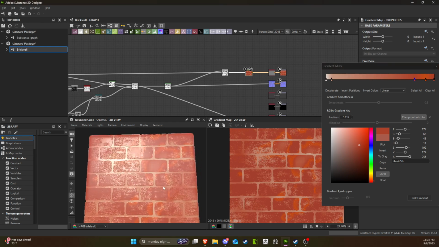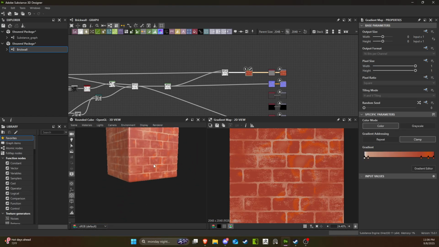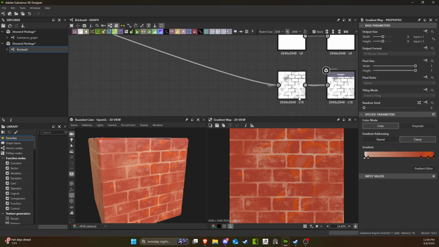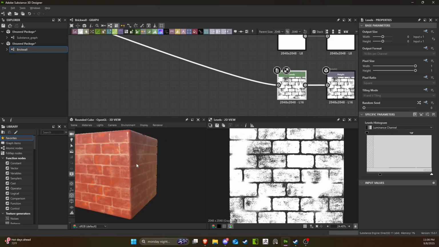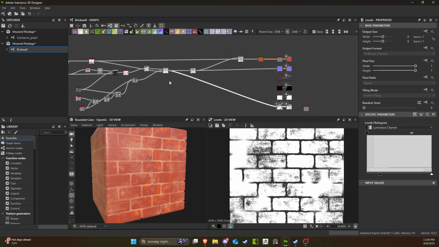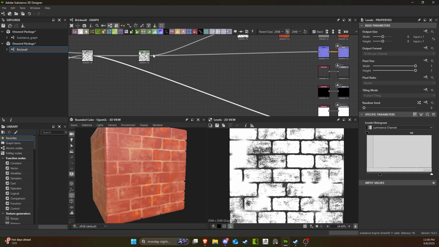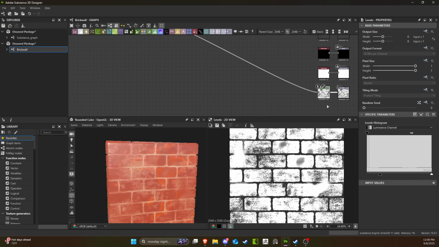Let me get that color. All right, that works for me. This we can kind of mess with the blacks and whites of this. I don't like that it's coming directly from this. I think it should come directly from here. So we're gonna grab this and connect it directly here. And we want to get as much white as we can and darks here. That's what I'm trying to do. I'm trying to fix that.